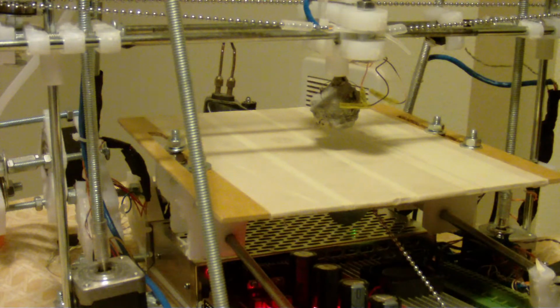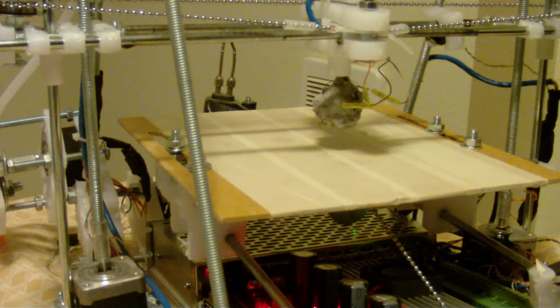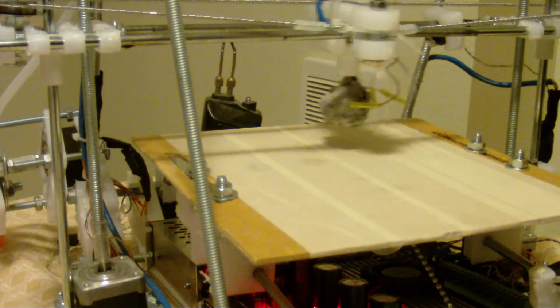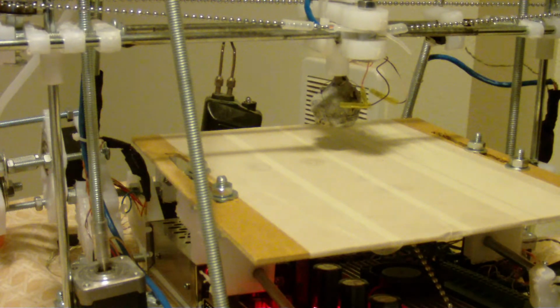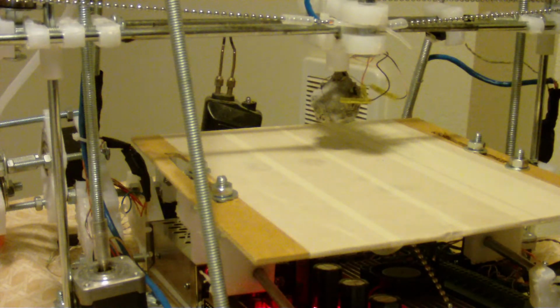Okay, so this video is going to show a little bit about the sprockets. The sprockets, obviously, this is still motion. Okay, so I just decided to show a little bit of the motion.